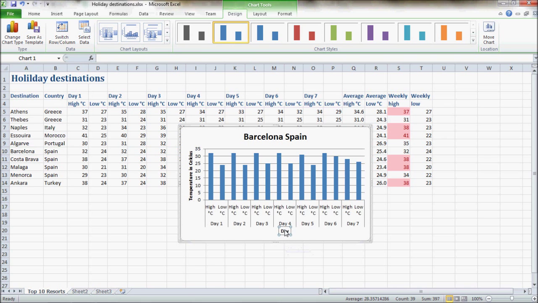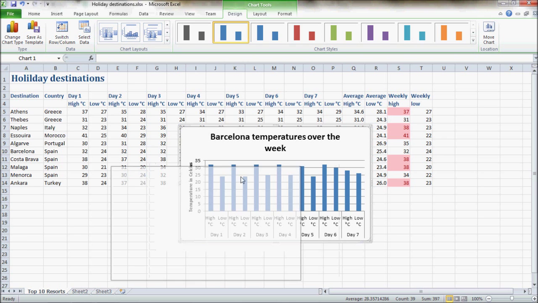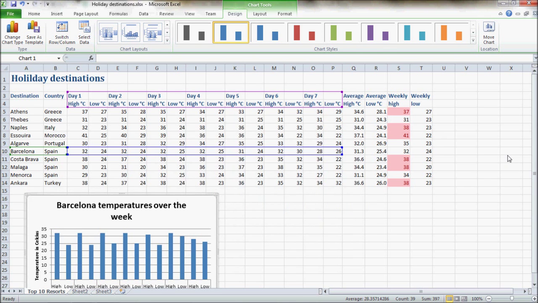Shall I just get rid of it? Yeah, why not? Now, if I knew what week it was, I'd probably include that because it would make more sense to whoever's looking at the graph, but I don't, so I'll just use that.